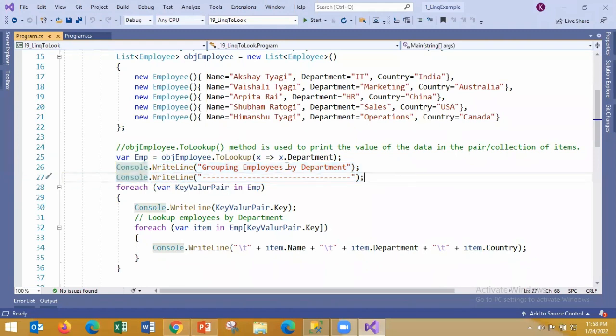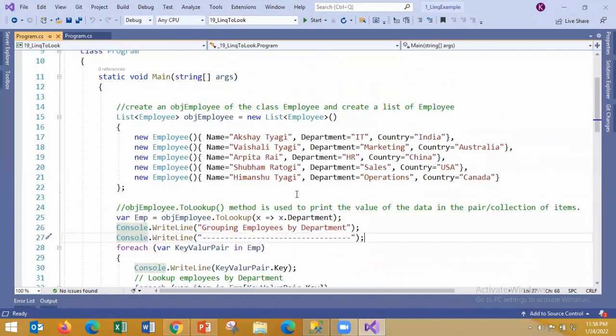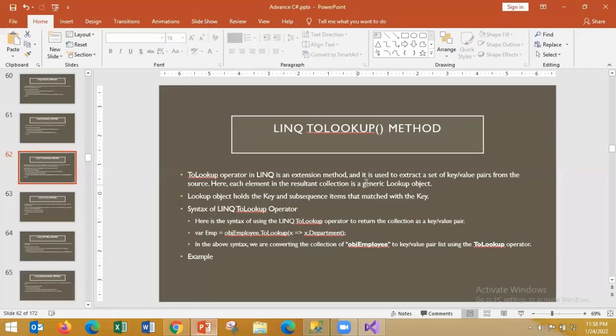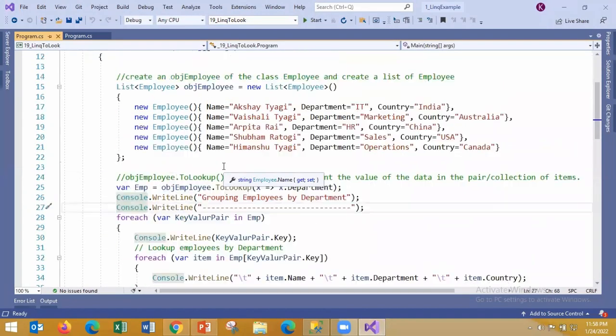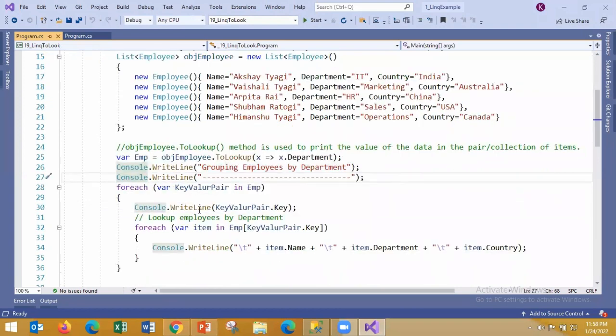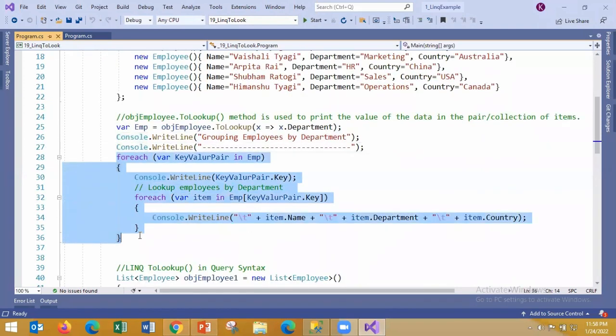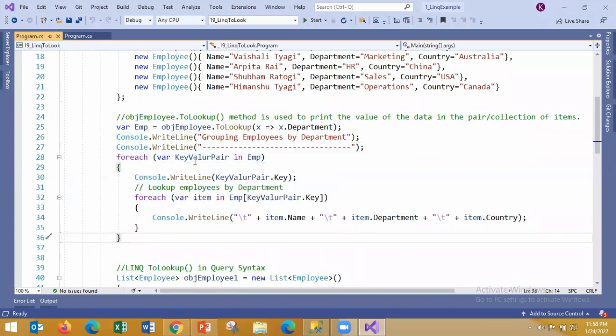Now key value pairs: it is used to extract a key value pair from the source. If you want to get the key value pair, I've used a key value pair in the foreach loop. This is basically a grouping.